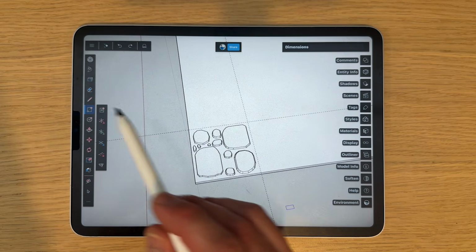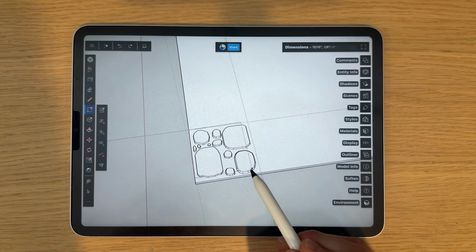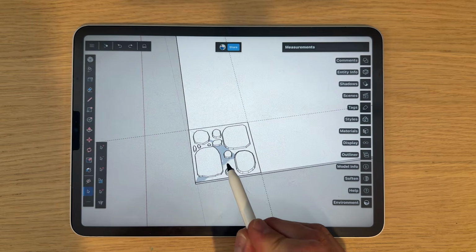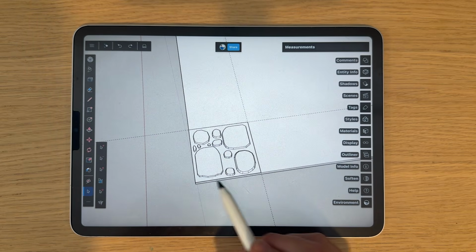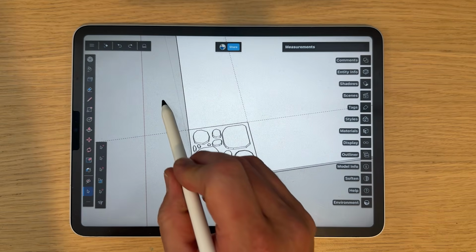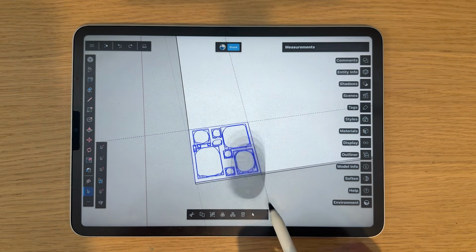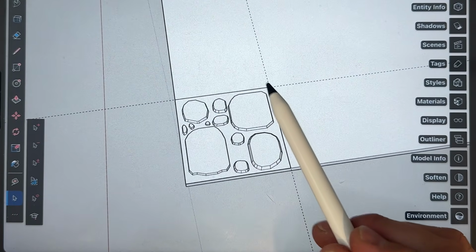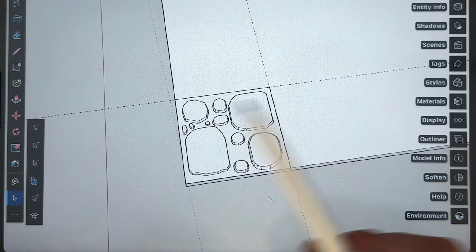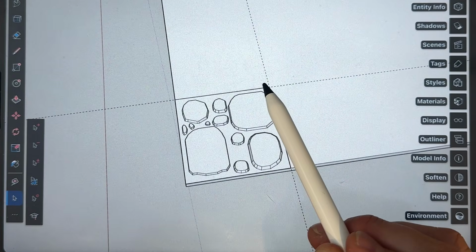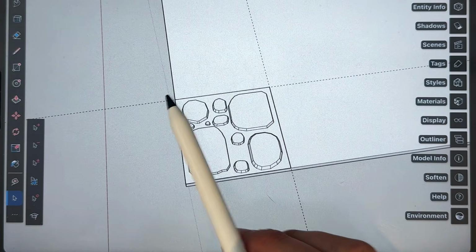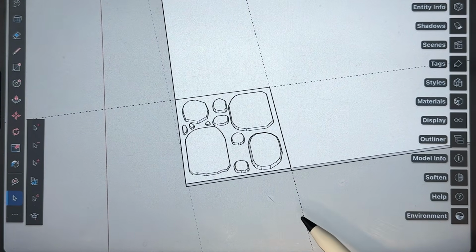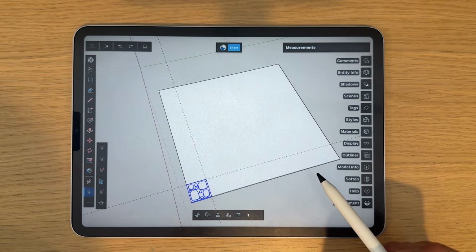To help myself, I'm going to draw a rectangle around this group of rocks, matching my guides that I put in. I'm going to select that face and go ahead and delete it so that there's no Z fighting. And then I'm going to select all of these and turn it into a group. The reason I drew a rectangle around my stones is so that I can have these guides around my collection of rocks, so that if I want to move these up and copy them, I can just snap this corner to that corner, this corner to that corner, or if I wanted to flip them, I could flip along an even axis. Now I just need to scatter these over the rest of the board.